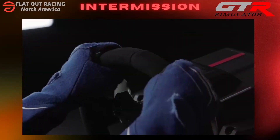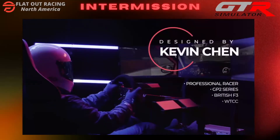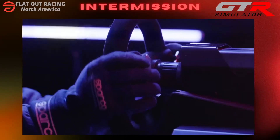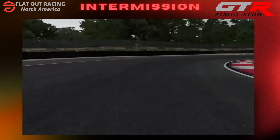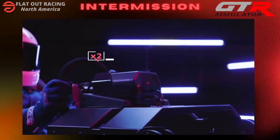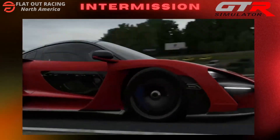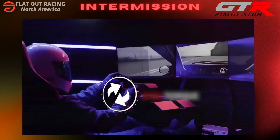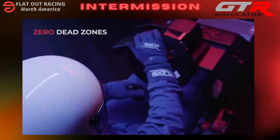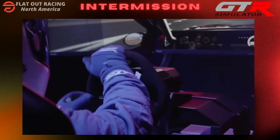Introducing RS30 Ultra — the first sim racing wheel and pedals designed by a professional championship racer. RS30 brings next level realism to your racing sims. Sense the road, know your vehicle, and get faster lap times as you tear through the track. Dual helical gear motors give you more torque than traditional gear drive motors with the same smoothness and quietness of a belt drive motor. Experience a stunning six newton meters of torque — the most torque per dollar than any other wheel — and fast, accurate feedback with zero dead zones. Feel every nuance and know exactly when you're understeering, oversteering, or losing traction.